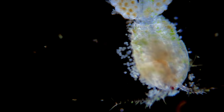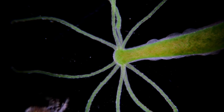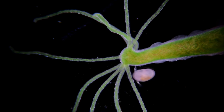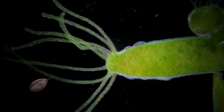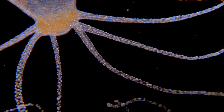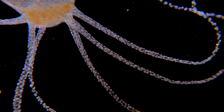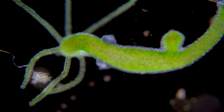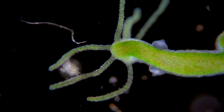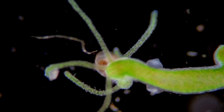The newborn crustaceans don't just have to watch out for fish to avoid being eaten. Another predator that loves to feed on tiny crustaceans is the hydra. These tiny octopus-like organisms are only about 10 millimeters long when fully grown. But even though they are tiny, their tentacles carry a sinister secret weapon. The hydra's tentacles are covered in stinging cells called nematocysts. These cells contain a dart and a nerve toxin. When a tentacle encounters a meal, the darts fire into the prey and inject the toxin, which paralyzes the victim immediately. The hydra then slowly curls its other tentacles around the prey and brings it towards its mouth to be eaten — sometimes while still alive. This one has just paralyzed a newborn cyclops and is about to eat it.